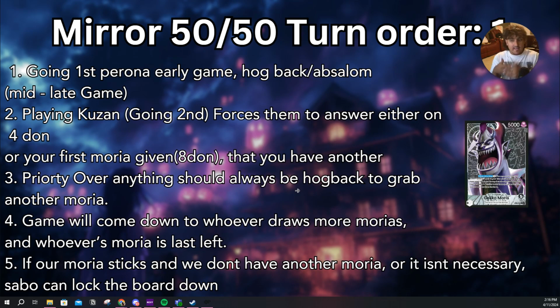If you play it on 8 Don going second, it makes them make a decision where they're either going to kill your Kuzan or they're going to kill your Moria. In most cases, I would suggest killing the Kuzan. But that's a really tough choice for the opponent. By putting them in tough positions, you force them to respond. And if they respond, they waste resources, because Moria is a resource management based deck, so we need them to waste resources.